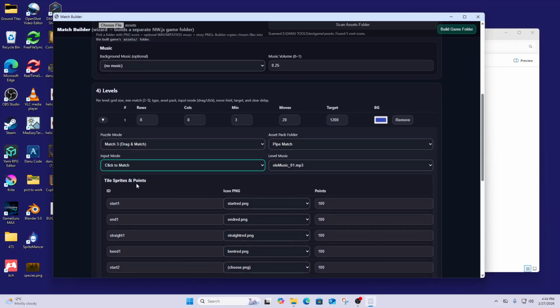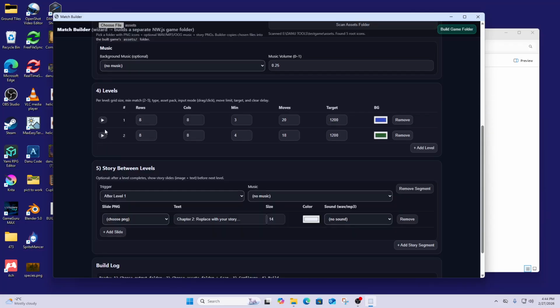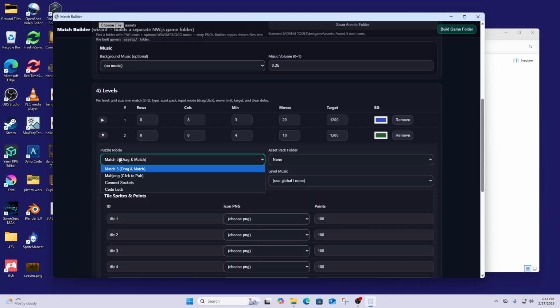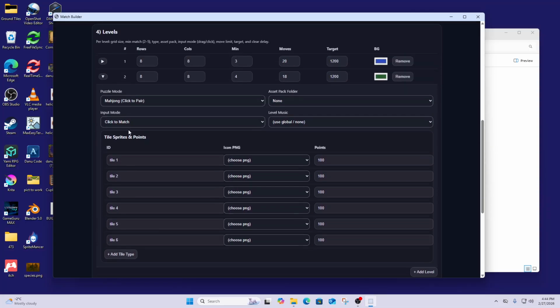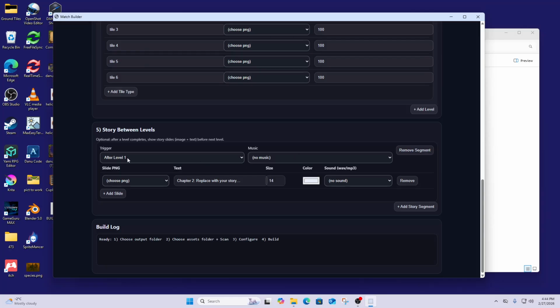And then once you've got that one set up, you'd go on to your next story, and this one will do a mahjong click. Now we need some more story in between the levels, right? So now what you do is you go after level 1, then you would choose an image, let's say debris pile. All right, so we got debris pile, and then right here, we replace this text with our own. You found a crate of runes, sort them out.